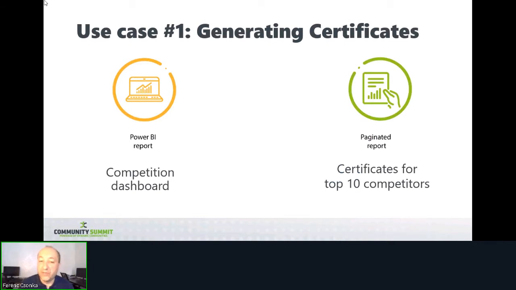Okay, we understand the basis. So what could be the use cases? Why is it so important? Why do I believe it is a good friendship between these two technologies? In the next minutes, I will show some use cases in PowerPoint, and then I will jump to my demo environment. I will show some demos just to give a feeling of how it works between Power BI and paginated reports.